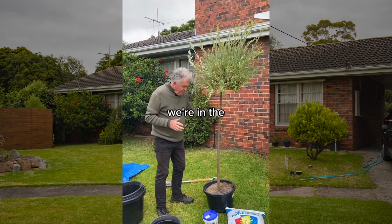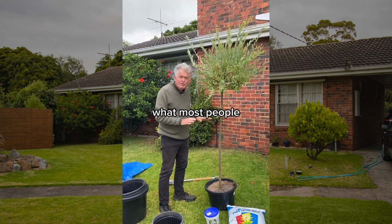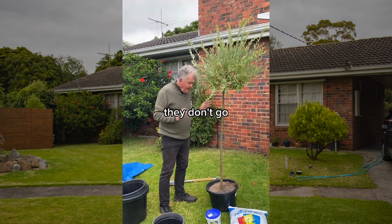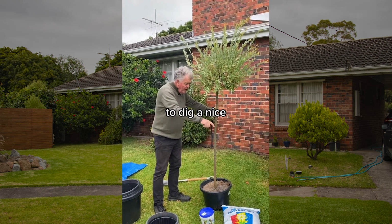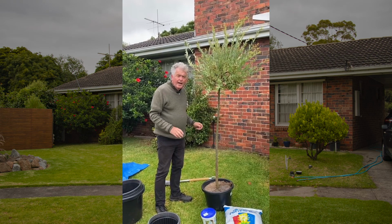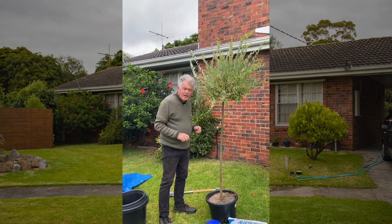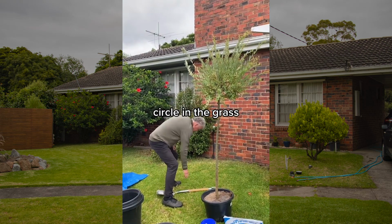Step one: we're in the lawn here, and trees hate grass. They don't go together at all well, so I'm going to dig a nice big circle in the grass and have no grass near the tree, and the tree will take off and grow beautifully. So I'll start with cutting a circle in the grass.